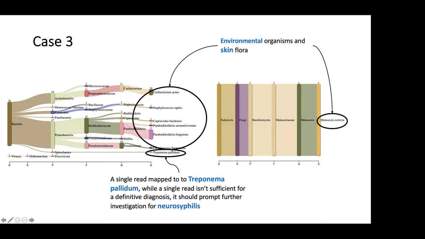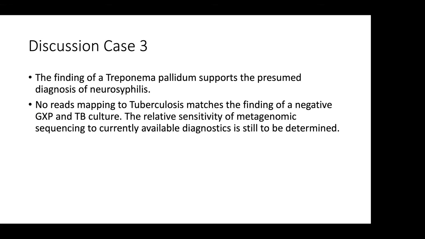Looking at the bacterial and viral pathogens, we see Treponema pallidum was identified in the CSF. It was a single read, but again this does not tend to be something we detect in other samples or in the lab. And then in eukaryotic or environmental pathogens we only found Malassezia restricta which we tend to find in most samples. The finding of Treponema pallidum definitely supports the presumed diagnosis of neurosyphilis. Because we found so few reads it might not have been sufficient to say it's a definitive diagnosis, but also significantly we also did not find any reads mapping to tuberculosis. But the relative sensitivity and the utility of metagenomic sequencing in TB meningitis is still to be determined.